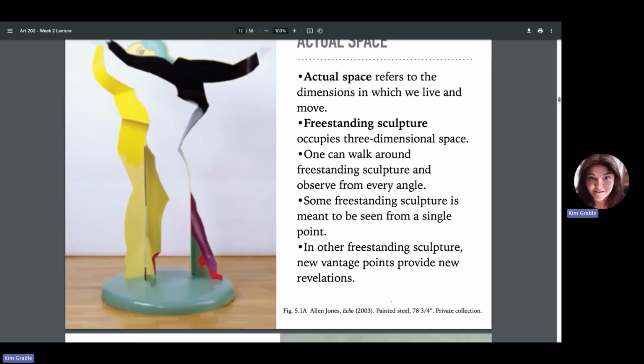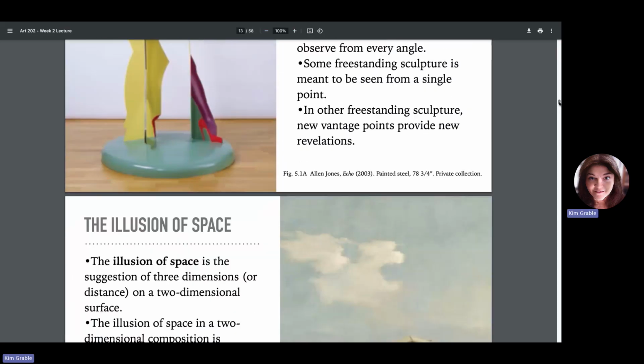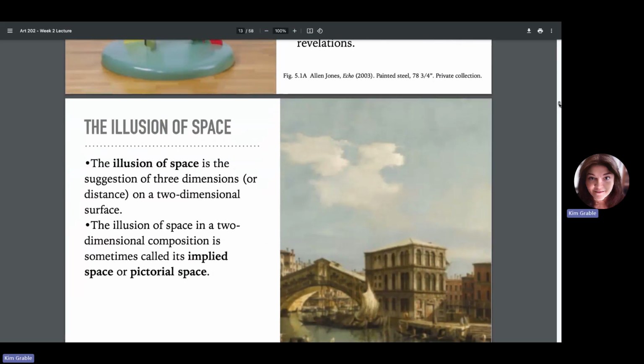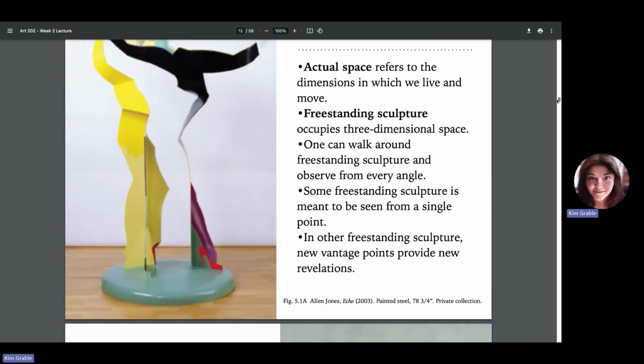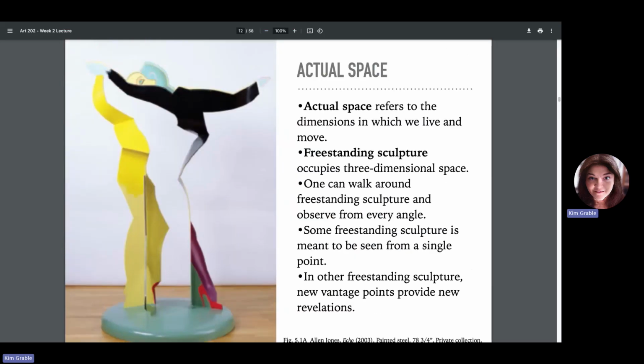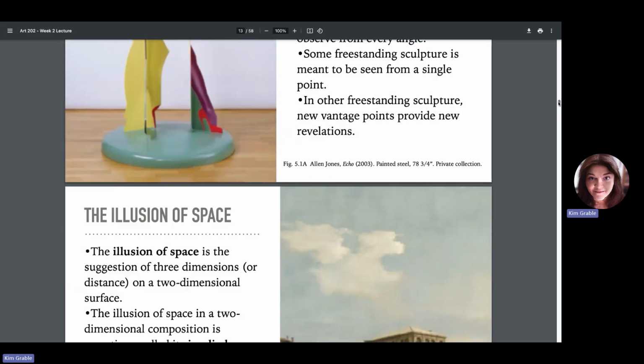You can see it from a lot of different vantage points. Some freestanding sculpture is meant to be seen from only one vantage point, but this one is multiple. And you'll see other examples of sculpture as we go through the different chapters.